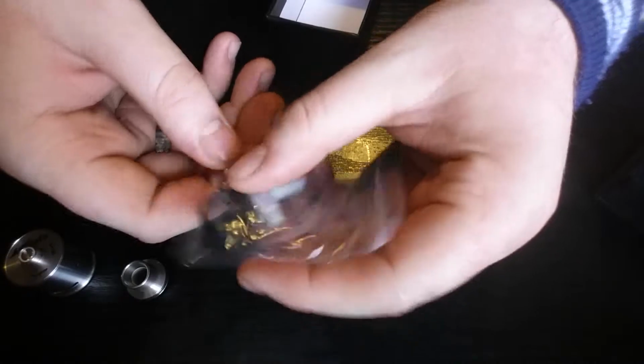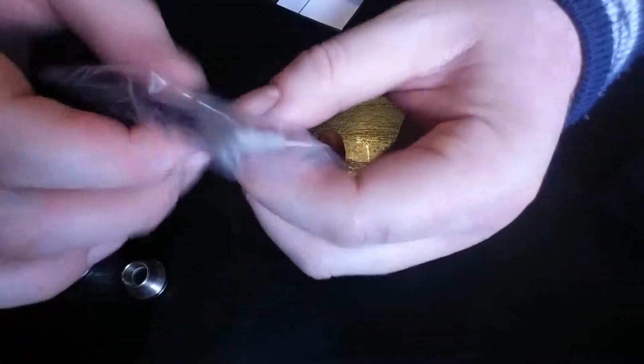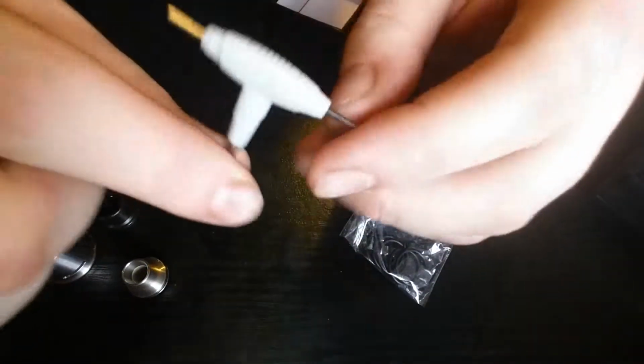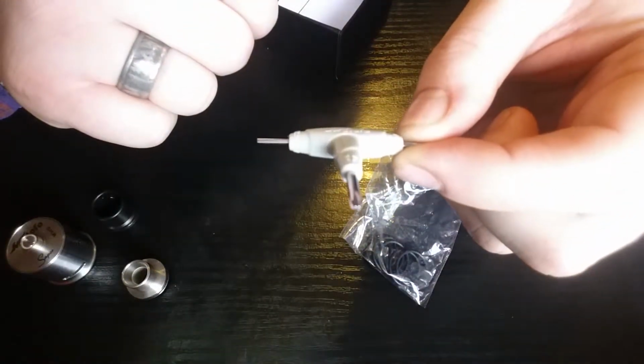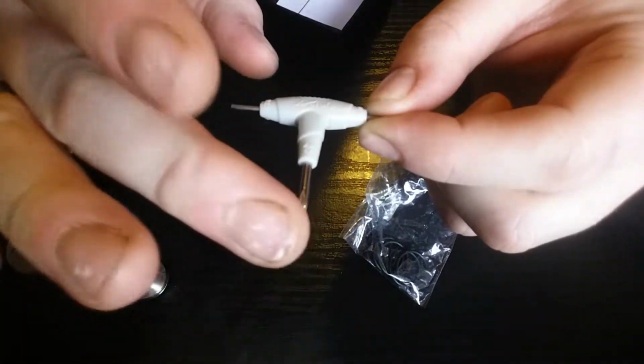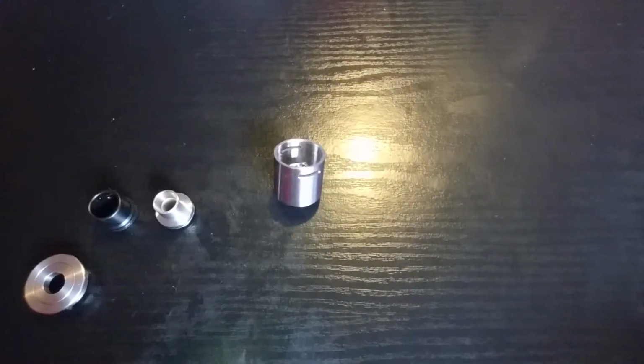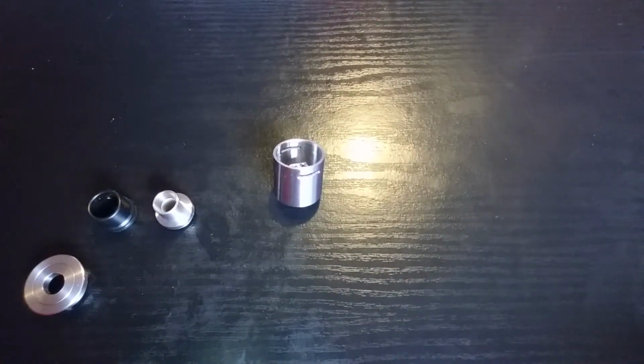Also in the box, we have some spare grub screws, a lot of O-rings, and rather than the blue screwdriver, a new Wotofo branded screwdriver. We have a Phillips or crosshead on the front top there, and two different size Allen keys as well. Let's move all this junk out of the way and we'll start over here. So let's take the top cap off. I'll show you this. So what drip tip can we use?